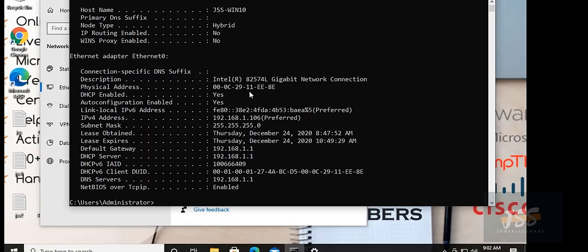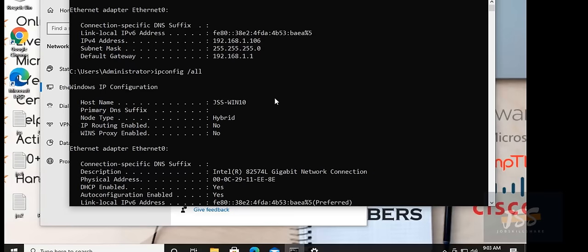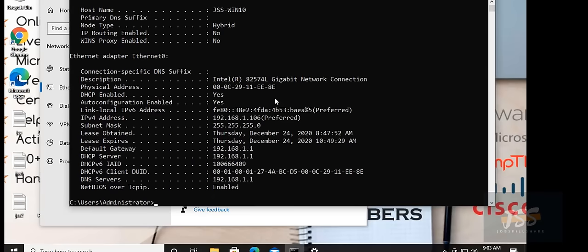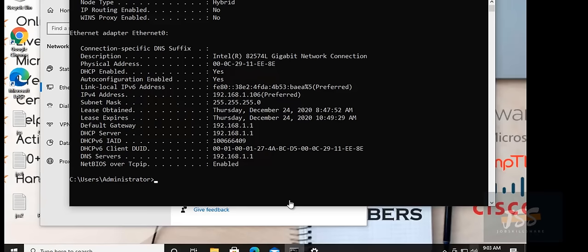from this point. Let's say your user complains that my machine is not getting an IP address. What you have to do is just run this ipconfig command and first check whether this machine is getting an IP address. And let's say if you type ipconfig and you didn't get any IP address, let's say the output is 169 and something, it means that this machine didn't get any IP address. That could be the best way to determine whether this machine is getting an IP from the DHCP.